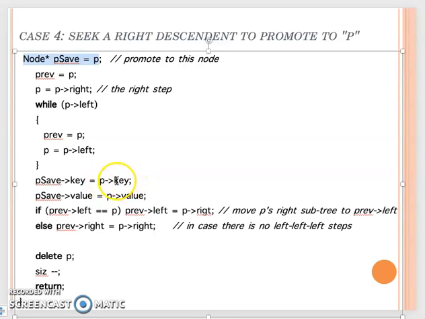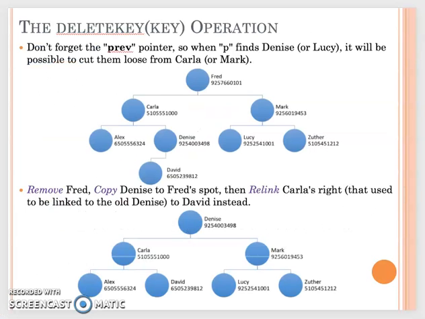So we overwrite the target p's key with the saved key. The saved node value will also equal the smallest node we found in the right-hand side. This is after you overwrite. From this point, we need to see how to delete. We need to delete the p, but the most important thing is that after we delete the p, we also need to make sure our pref can be assigned properly. This is actually the same as before.